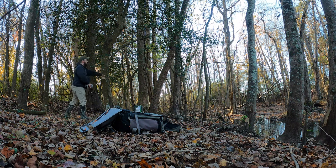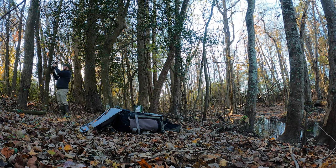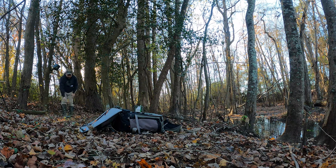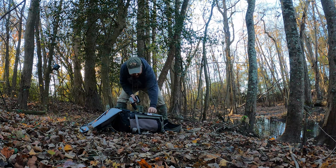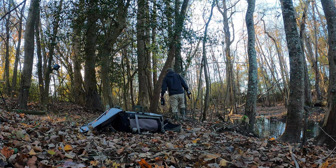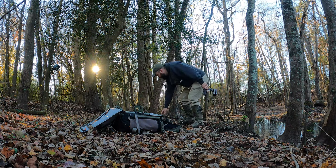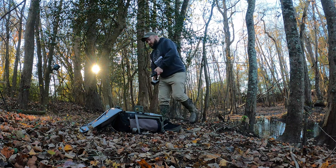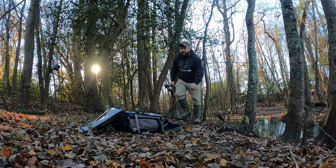There's something peaceful and tranquil about setting up my camera traps. Being out in the woods, setting up what could be a beautiful work of art — in many ways it reminds me a lot of shooting film. You think through a scene, the lighting, the composition; it's very hands-on. It actually feels like you're creating something from nothing. Most wildlife photography nowadays seems like you just press a button and you're done — you look at the back of your camera and boom, instant gratification.